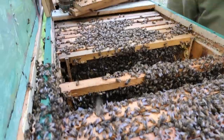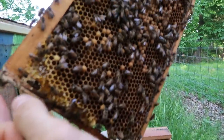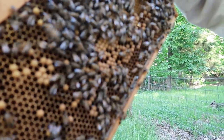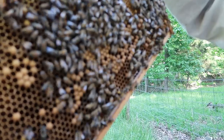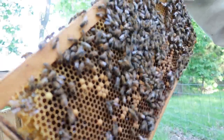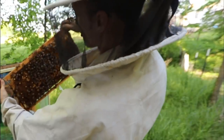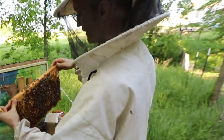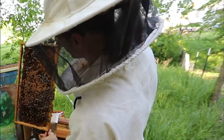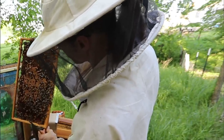A lot of good cells. So here is a frame of drone brood. Lots of these bigger cells that are kept looking like bullets. Many beekeepers try to prevent the construction of these cells because drones just consume honey without gathering any nectar. But for the health of the bee colony and proper propagation, they need to raise a lot of drones.